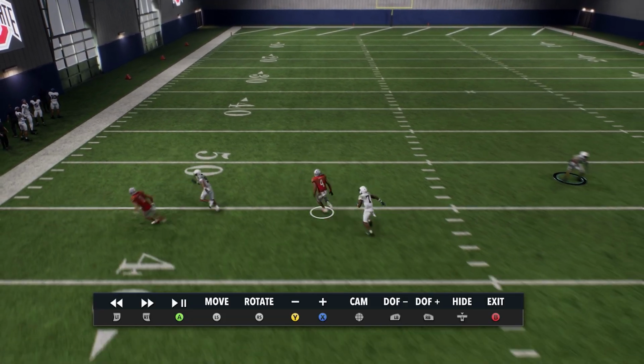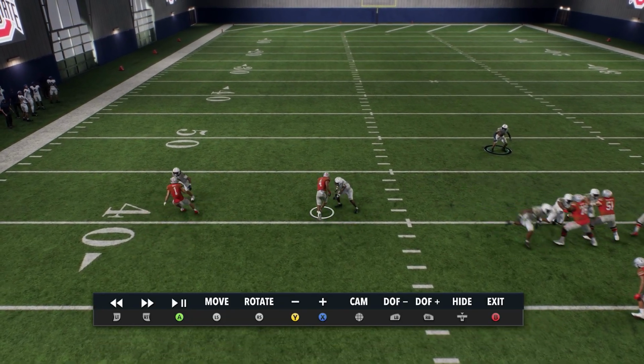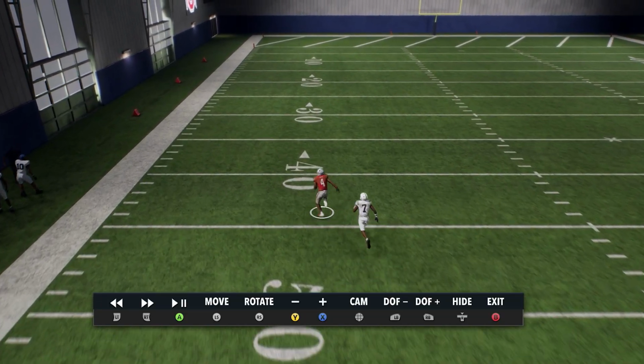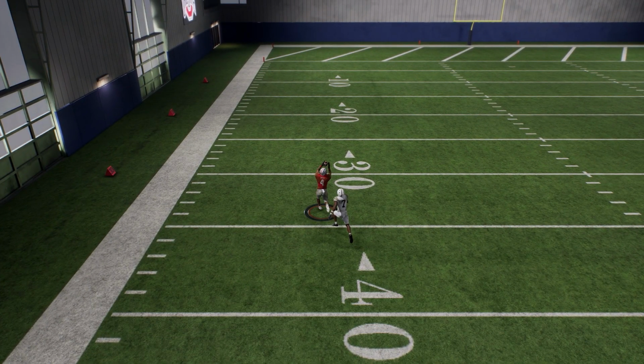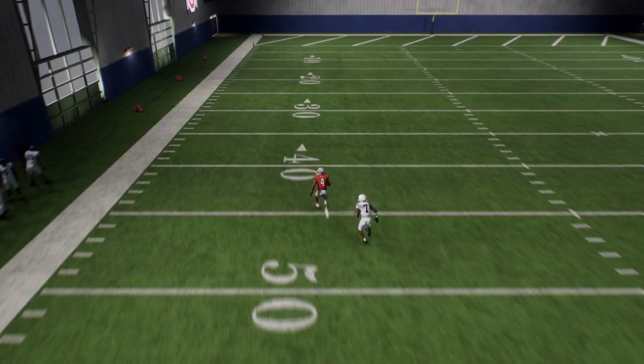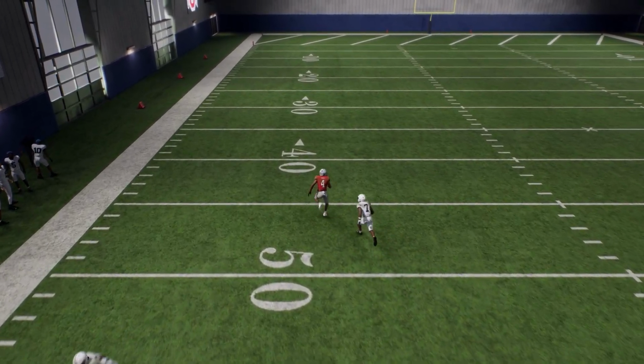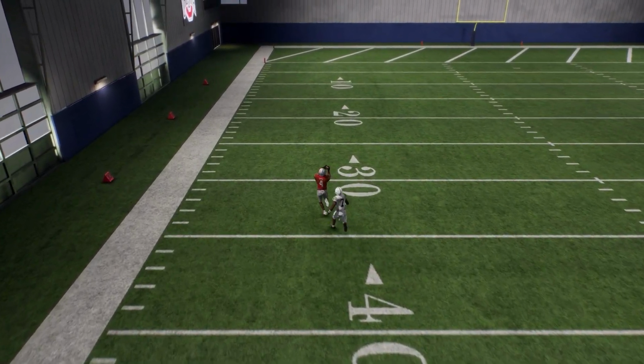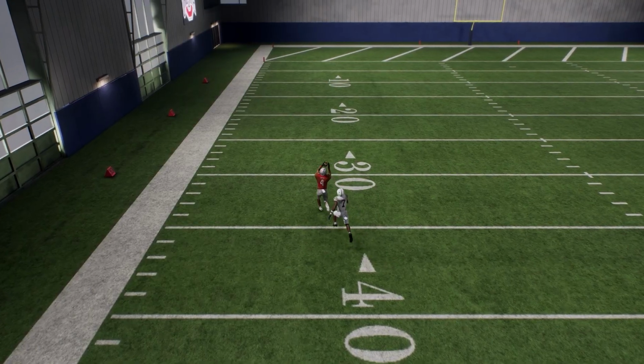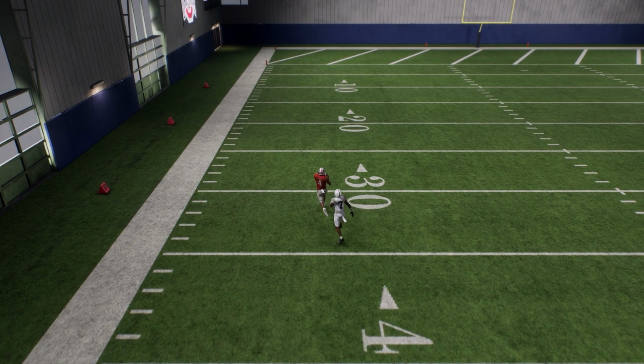You can see it's really hard for them to press a lot of the times. And we're actually going to be able to run away from any middle of the field safety as well. You can see here when we're running this, if there's a safety in the middle of the field, say they're playing something like a cover 1, and we get this outside release, that safety is not going to be able to get all the way outside of the numbers.